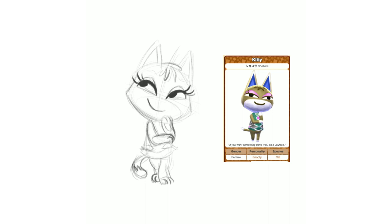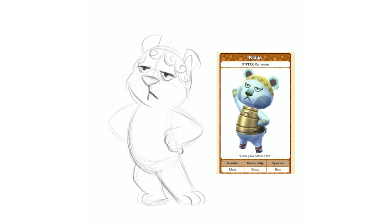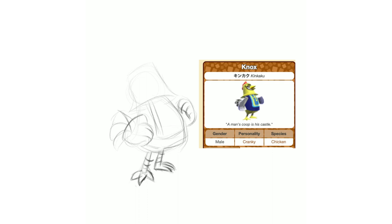Klaus is interesting — I don't think I'd seen him before, which is funny because I played New Leaf the most of any Animal Crossing game. It was fun to draw this Greek warrior look he has going on with his little outfit, and I love that he has little sandals. I think it's fun when the whole outfit actually matches and says something about the character's personality. Some default outfits just have a random shirt with no theme, but I like when the appearance actually reflects the personality — like this little knight with a matching knight's tabard with an insignia. He looks like he's about to do something, which is a good character design.